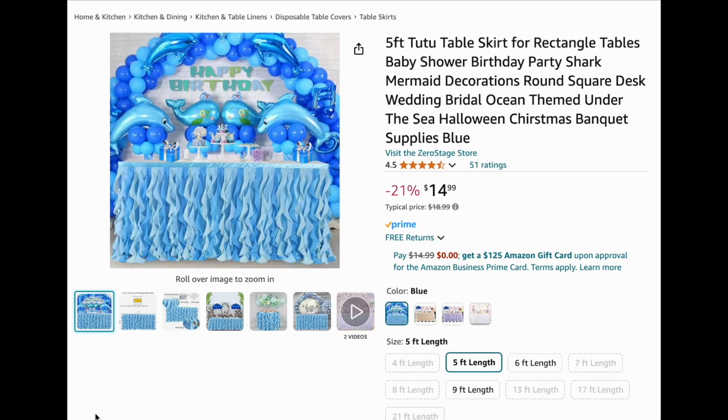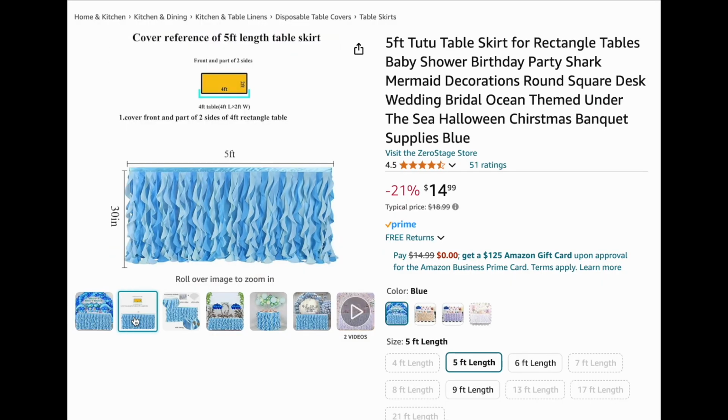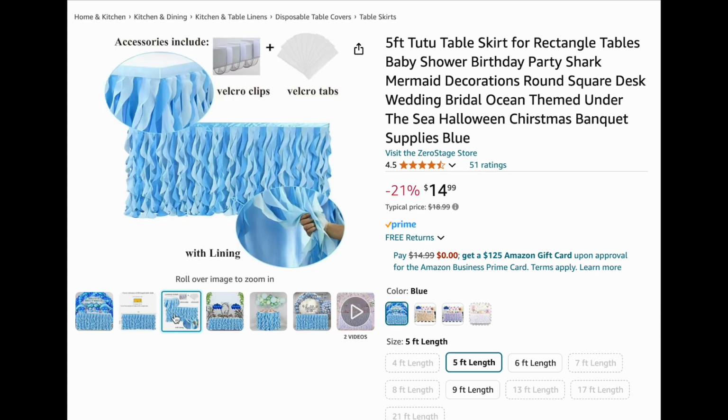For the table, I found this really cute tutu table skirt on Amazon. I got the 8 feet one and it was on sale for around $14 as well.